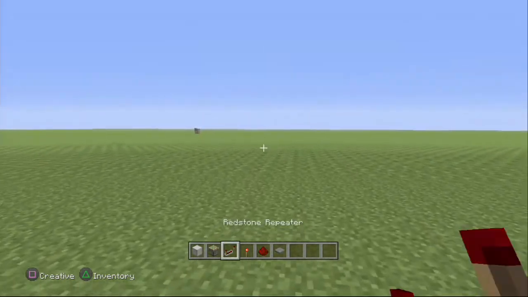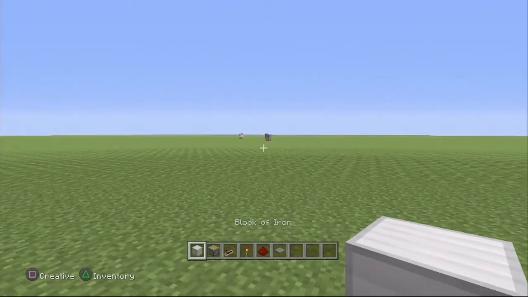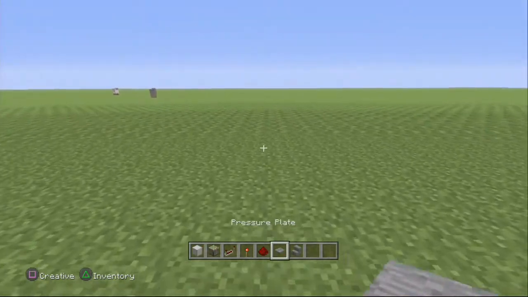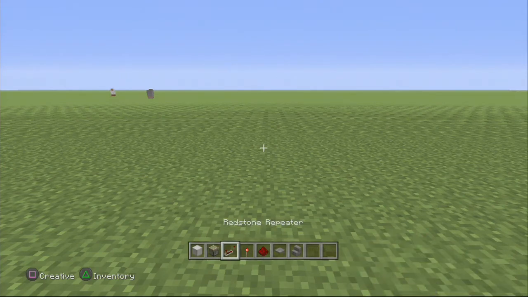Today I'm bringing you a redstone tutorial, and this is a redstone elevator. It's a zipper elevator, and here are the supplies that you're going to need to build this.